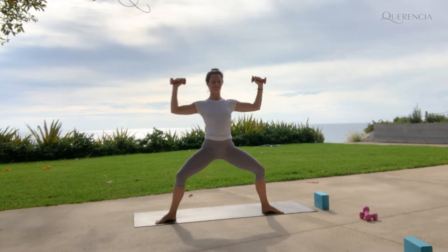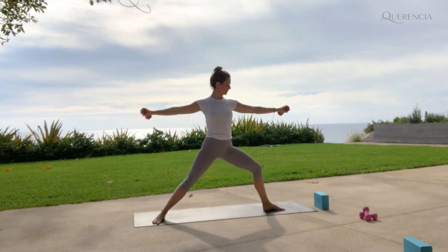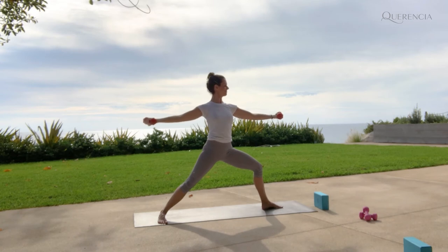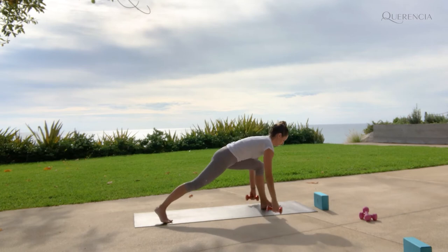Turning back to warrior. One more time. Left foot forward. Right leg is straight. Gaze forward. Turn the palms up. Take an inhale breath, and on your exhale, wiggle the arms, find the floor, set those wings down, step back, find a plank.